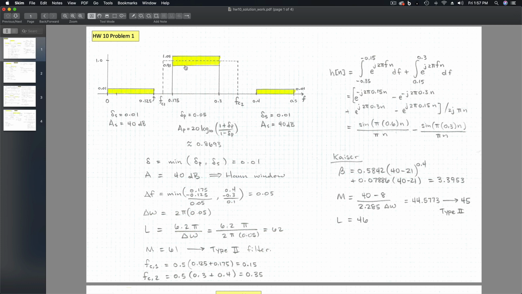So the part that's shaded in yellow, that's the envelope where we want the magnitude response to be over that band of frequencies. And the other thing that I'd like to point out here is that there's been no requirements placed on the magnitude response in these transition bands. And so generally we'll want to see a decay in the response between the bands, or a gradual transition between the 2 bands, but the specification makes no claims about what the magnitude response has to be out here in the transition band.